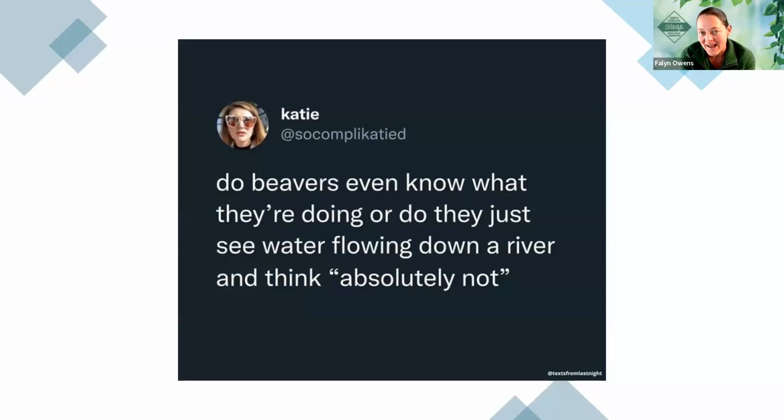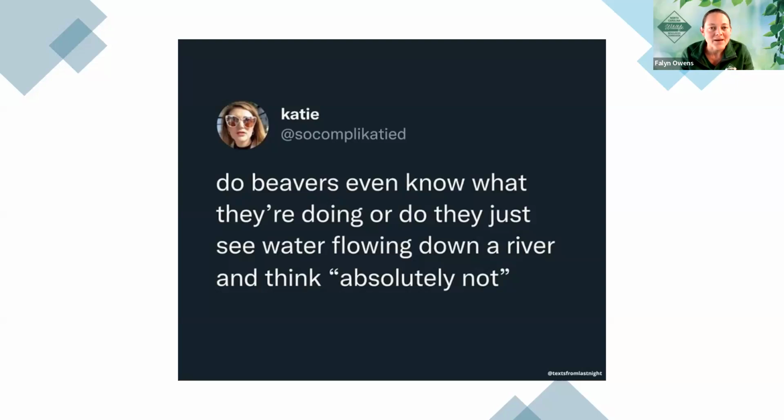So it's not actually the sight of running water that initiates that instinct for beavers to build dams. It's the sound of running water. And interestingly, there was a really great piece of research done in the 60s by Lars Wilsson, where he took a speaker and played the sound of running water and got beavers to start building dams where there was no actual water. They started piling up twigs close to the speaker to kind of get the sound to stop. And if he could stop the sound of running water, beavers didn't build dams.